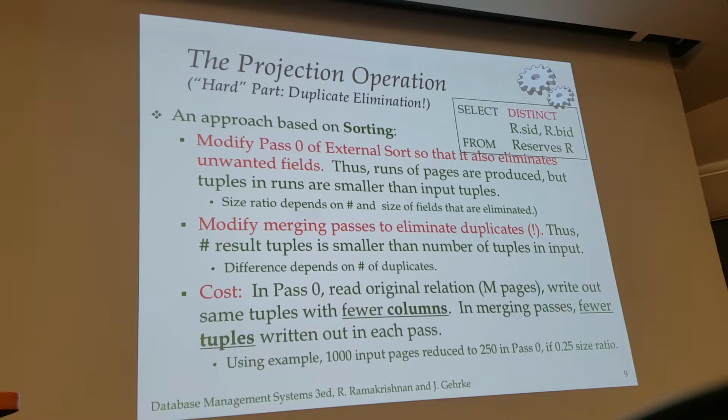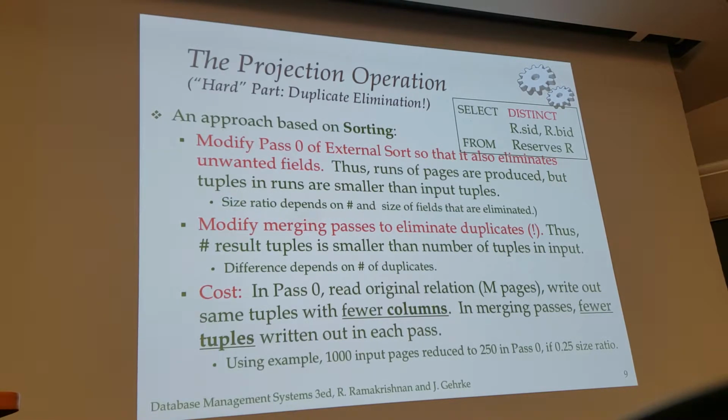That's all you need. So basically what you're doing is you're keeping track of which attributes you care about, which fields you care about, and only keeping them. And you also don't have to keep around duplicates as you find them. As soon as you find a duplicate, you only keep 1. As soon as you merge and you see that these things are duplicates, you only keep 1. So you're merging k things together, and each of them has the same tuple. You only keep 1.